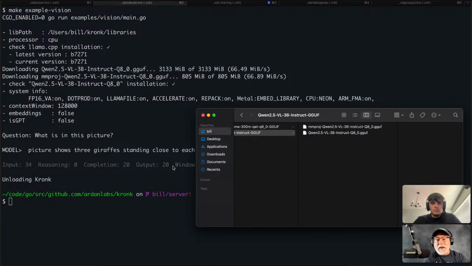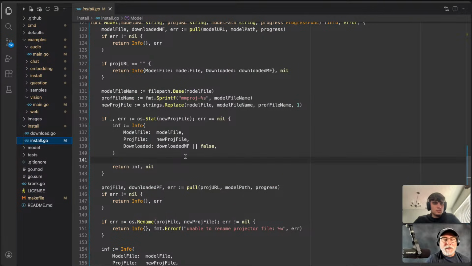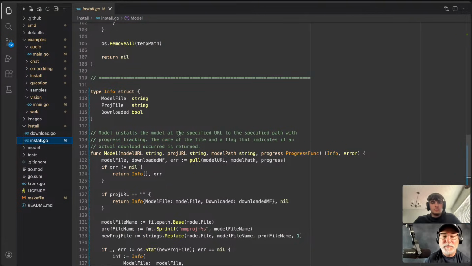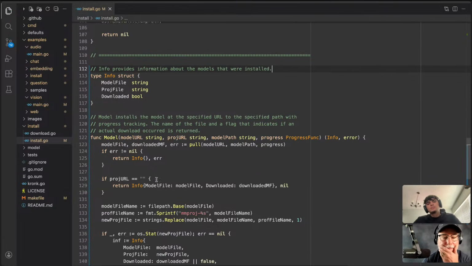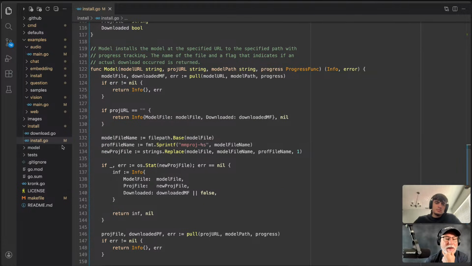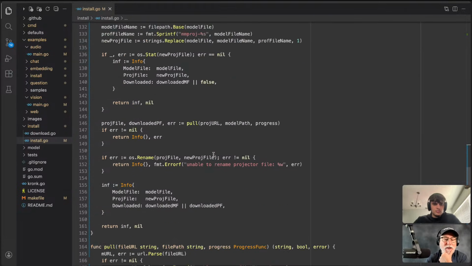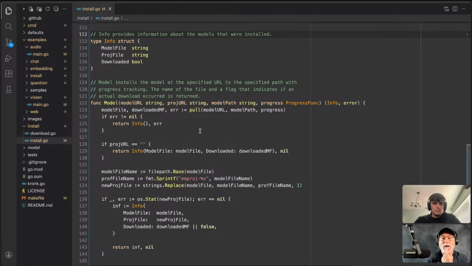So what we now have is an install package that can help us download things and then, based on a URL, return back where they are on disk based on your default locations.